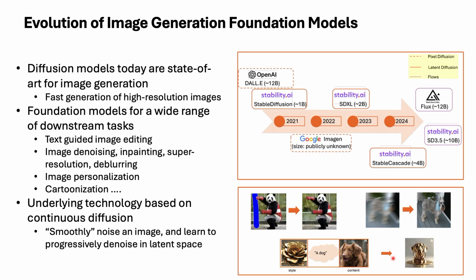And the underlying technology for all these things is based on continuous diffusion, meaning you take an image, you smoothly noise it, and I'll be a little bit more specific later, and then learn how to denoise this smooth noising. Okay? And there's a very large community all over the world who have done amazing work in this space and have really advanced this field. So in the next few minutes, I'll talk about some of our own work in this space, but then I'll quickly switch to where I think things are moving, which is the discrete world.